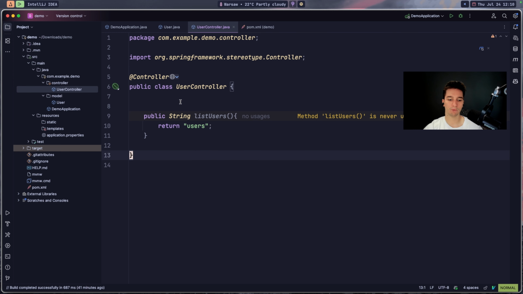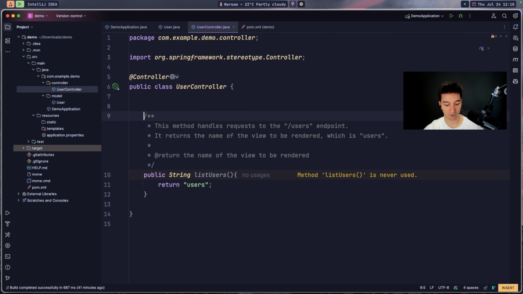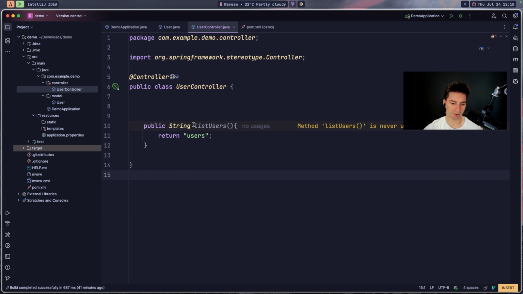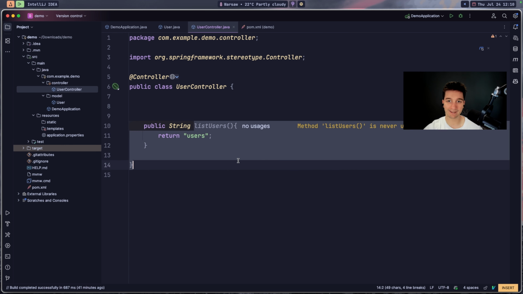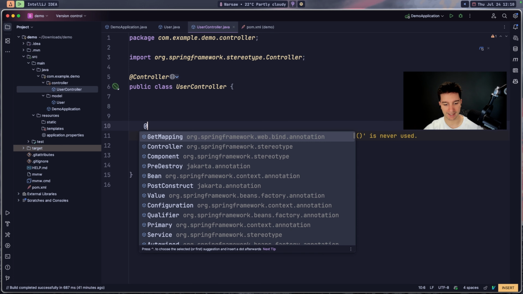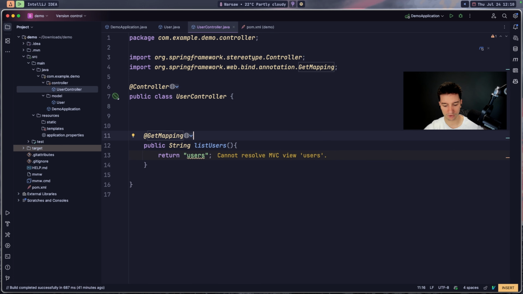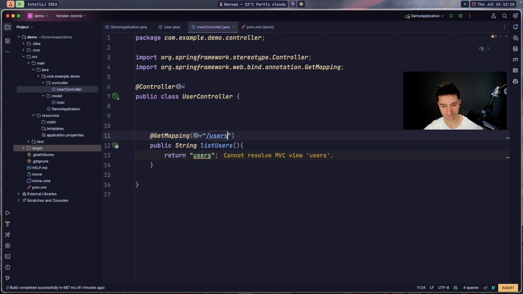But for now, we haven't registered this as a controller endpoint, so we need to add some mapping. Because the list of users would be the result of some GET request, I'm going to use GetMapping, and I'm going to add the URI /users. Okay, as we can see, it cannot resolve the MVC view for users because we haven't created it.